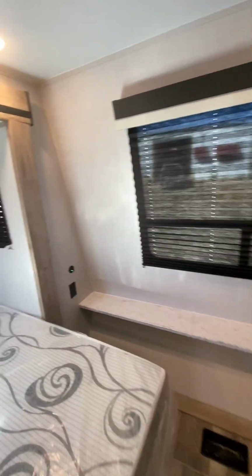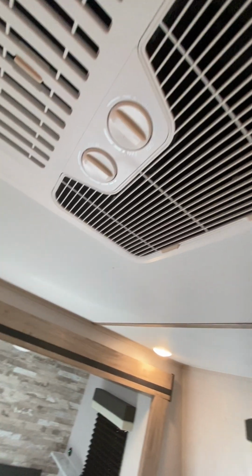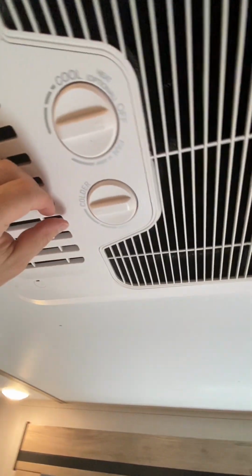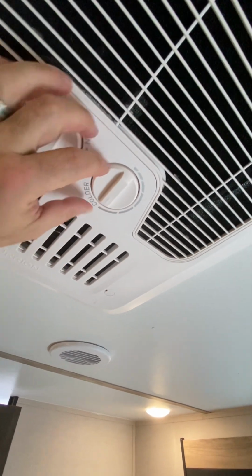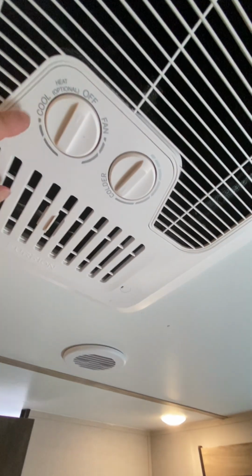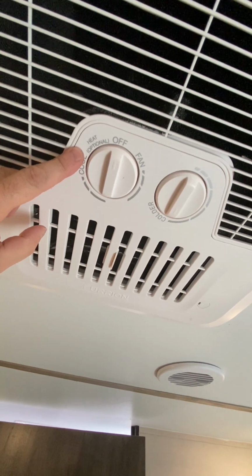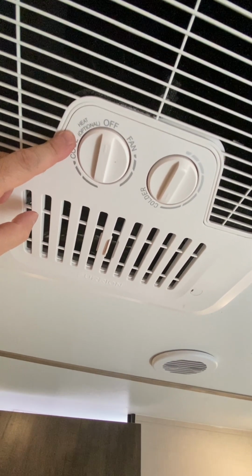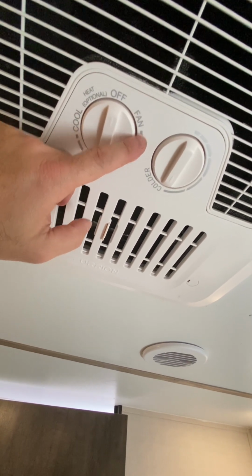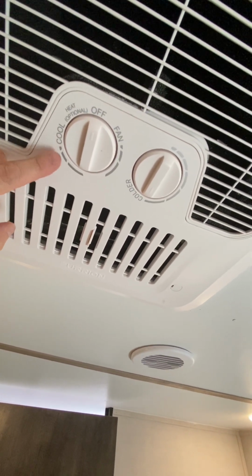Initially, I missed, as we were in this front bedroom, the operation of the front bedroom air conditioner. So this is your temperature. You can go from colder to warmer on your unit. On the left-hand side here, this heat optional is not installed here, so you do not have heat on this unit. You have a fan, you have a low, medium, and high, and then cool is your AC, low, medium, and high.